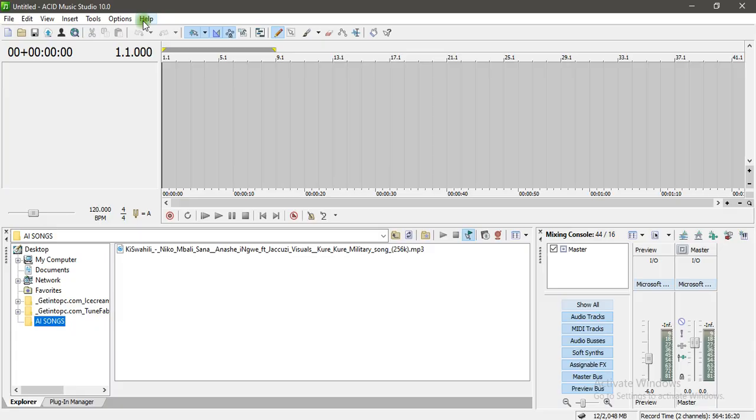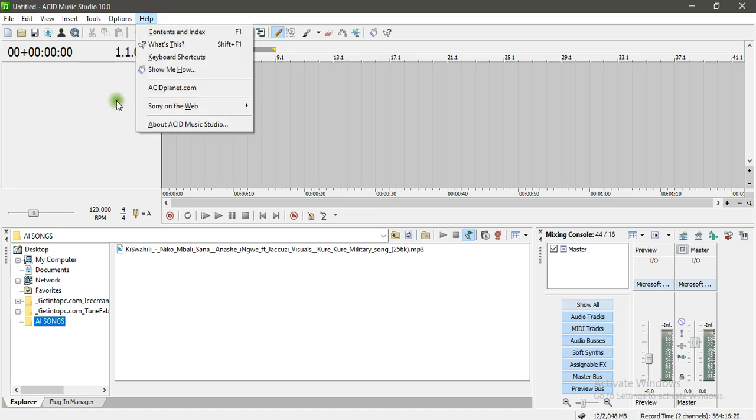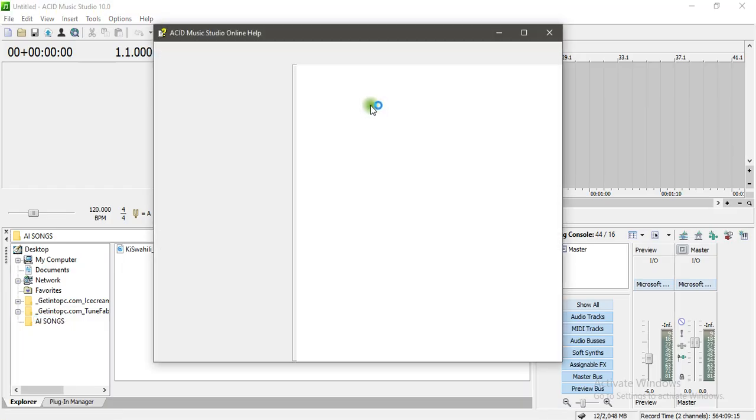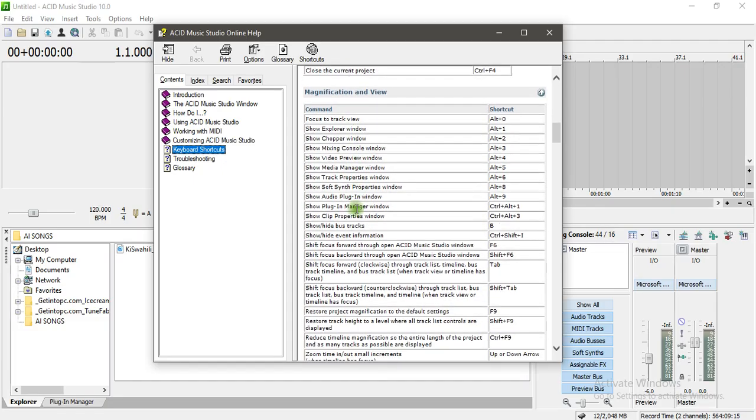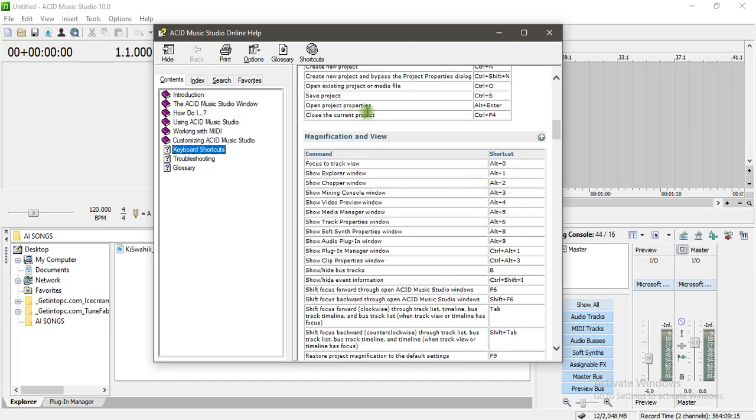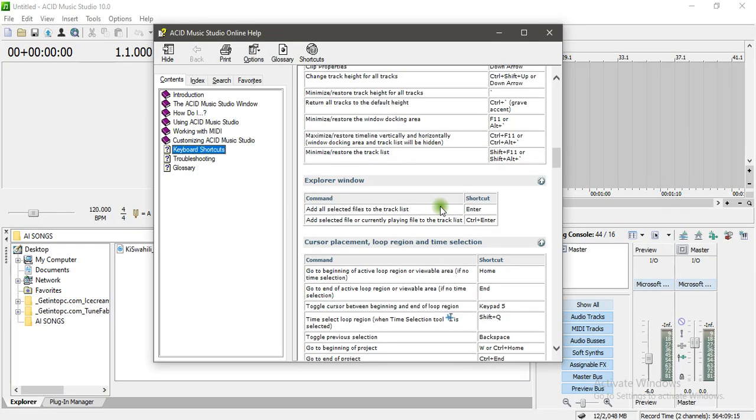Help, like in any other software, you will need help. This is where it carries all the keyboard shortcuts, the Control Z, everything you need, all the shortcuts you need in Sony ACID, they are all there. I will screenshot this, or if maybe you have the software, it's good.